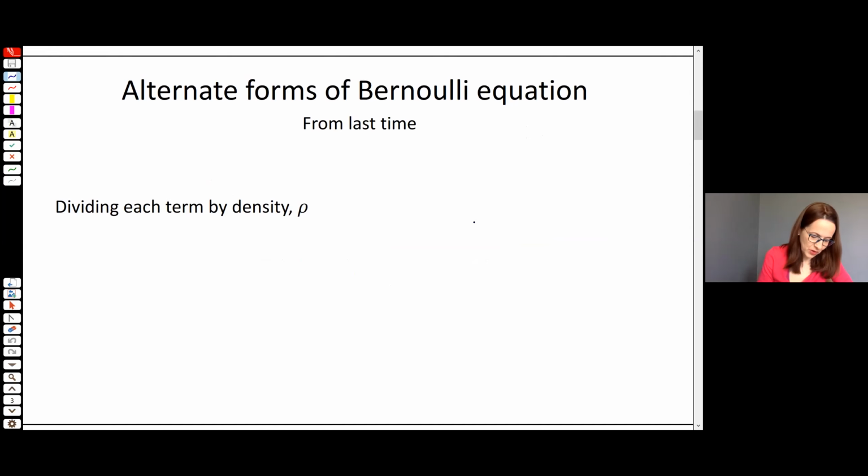So last time we derived the Bernoulli equation and it looks like this. It says that the static pressure plus 1/2 rho V squared, a term that's called the dynamic pressure, as we'll see in a minute, that looks related to kinetic energy, right? Plus gamma Z. So this looks a lot like the hydrostatic pressure that we saw in statics in the first part of the class. The sum of these three terms is constant along a streamline.